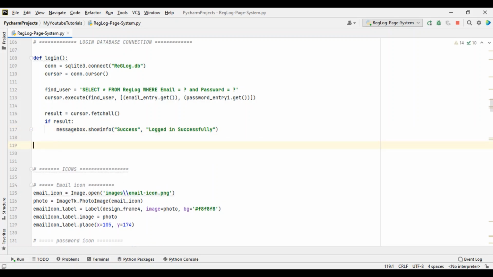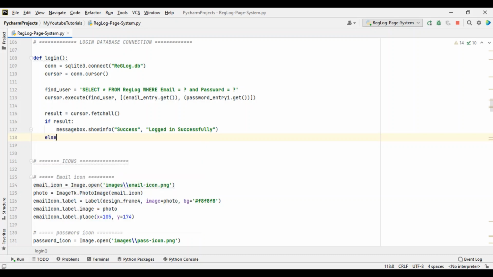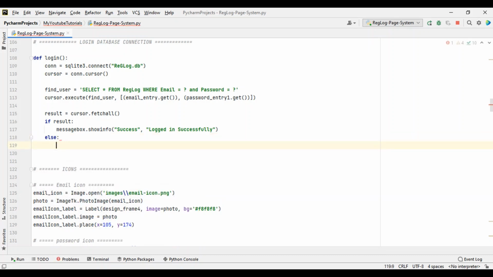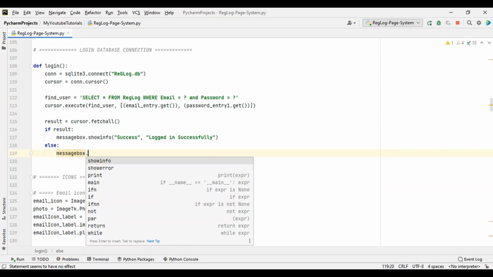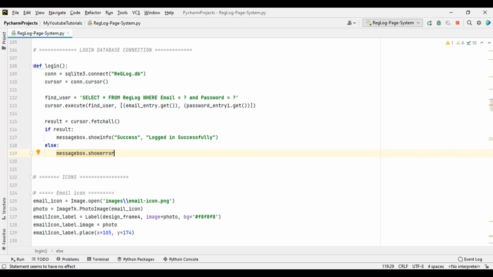So let's say else. Else means if the information inside the entry box is not equal to what you've gotten from the database, then show message box, show error, saying failed, wrong login details.